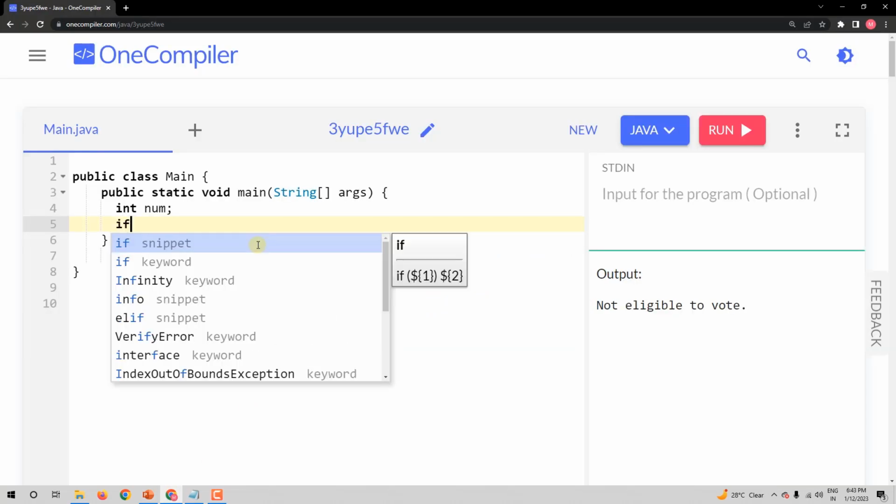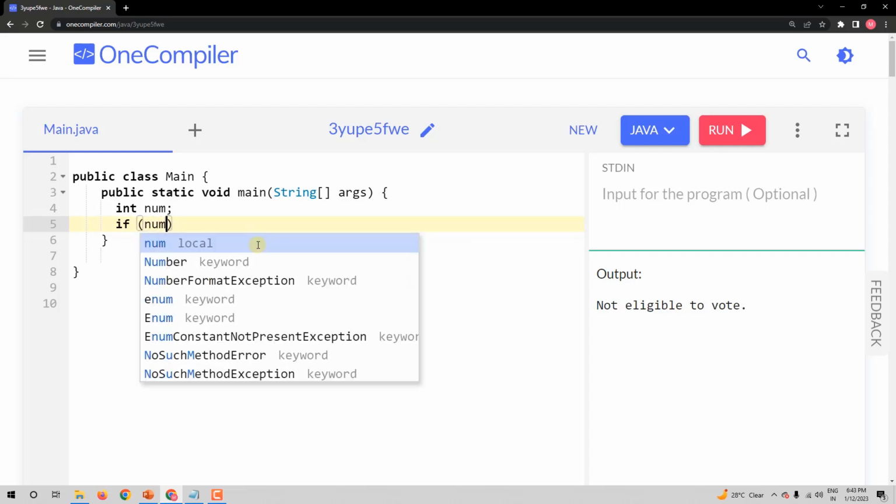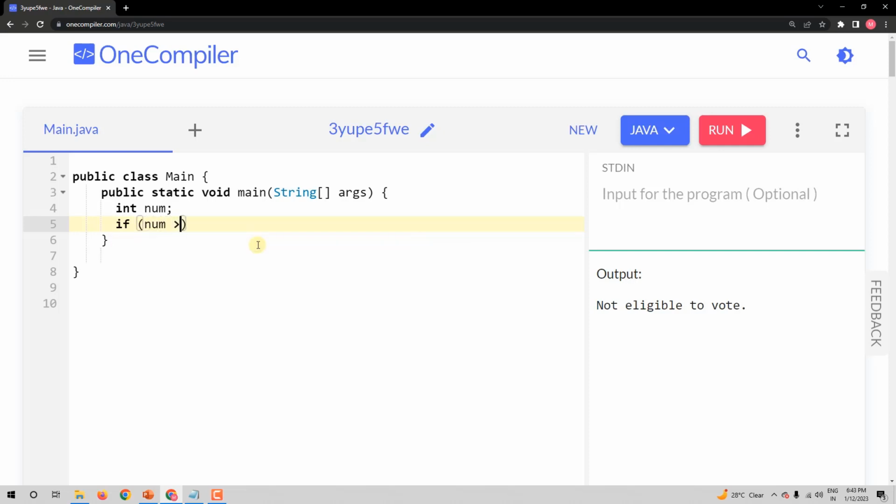First I'll write if, and condition: number is greater than 0, not greater than or equal to, but greater than 0. Then open and closed curly braces. This is opening, this is closing, this is closing for this. Do not get confused.